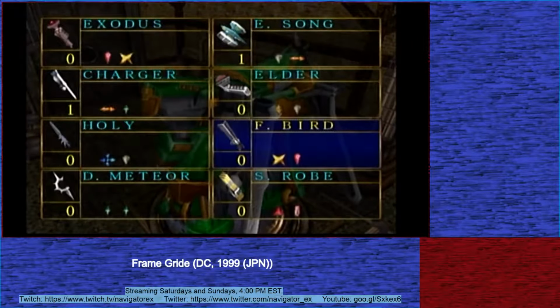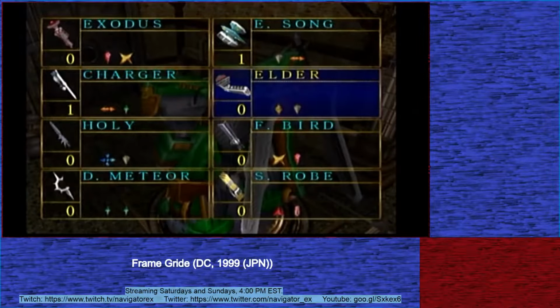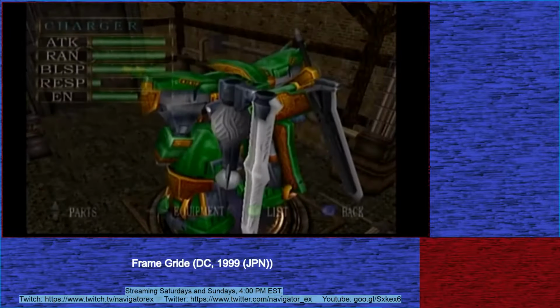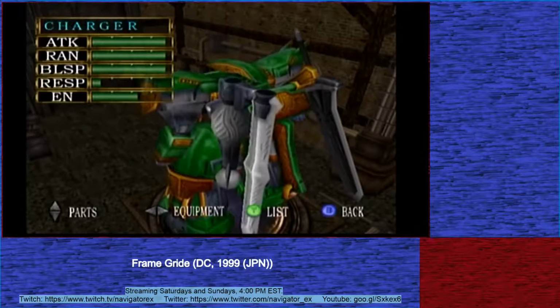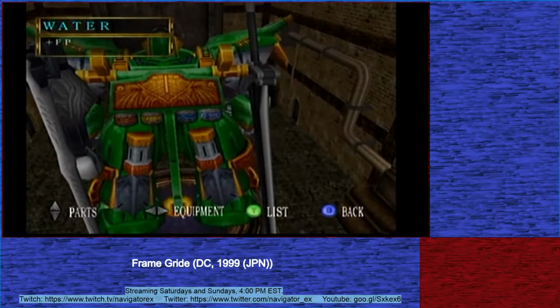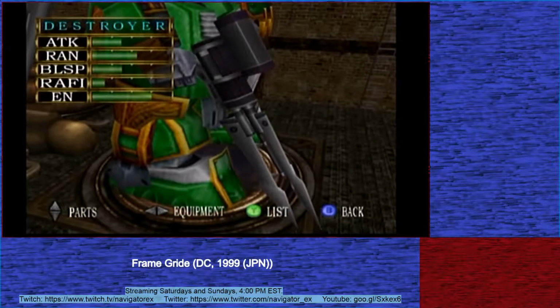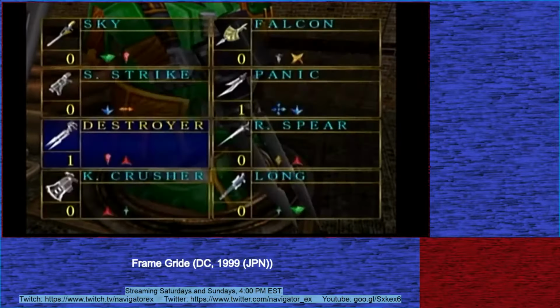Let's see. Second from the top to bottom left to... Okay. It's like a small handgun? I don't know what the guy's even... Okay, I don't know if that's the one that he's talking about. These are the back weapons. He's talking about the hand weapons, I think. Let's see. Check that list. Is that the one? Yeah, I already got panic though. S strike.